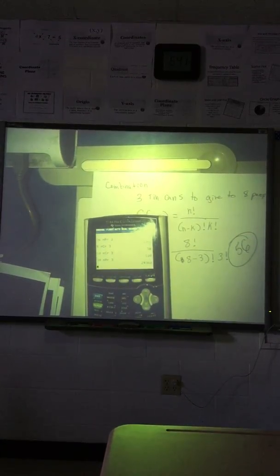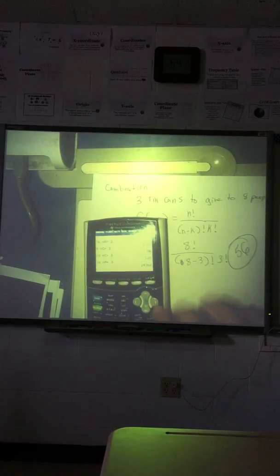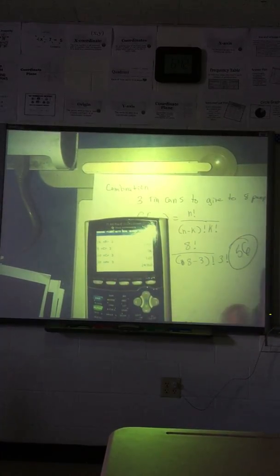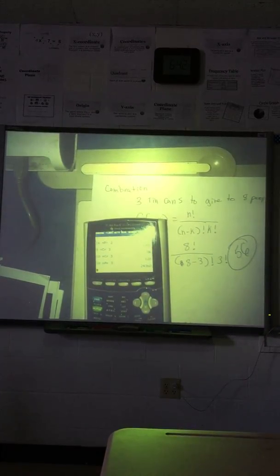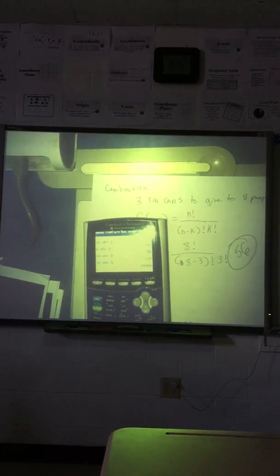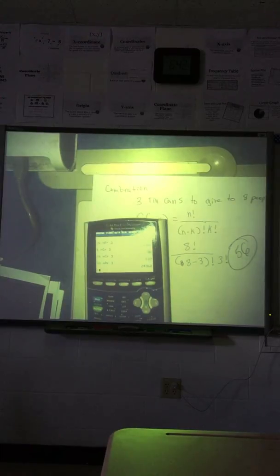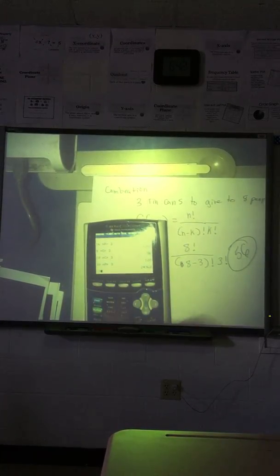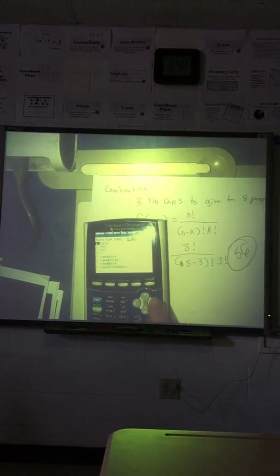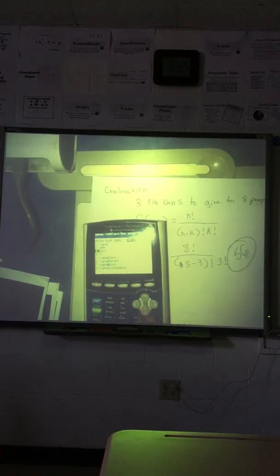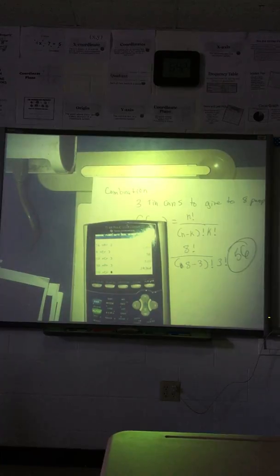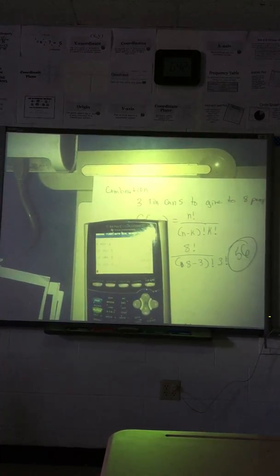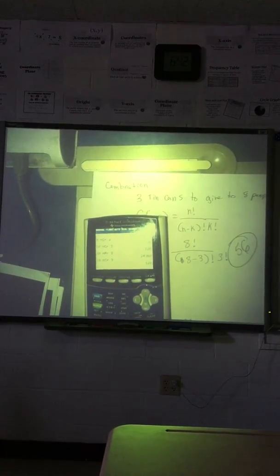Okay? Another example would be choosing desserts from a menu. So say we have the option of getting a trio meal. So we can get 3 desserts out of a total of 10. So we would hit 10, because that's how many desserts are total. We can only pick 3, so we're going to hit math, go over, combination, because it doesn't matter what order we pick the desserts in, we're getting 3. There are 120 ways to pick 3 desserts out of a menu of 10.